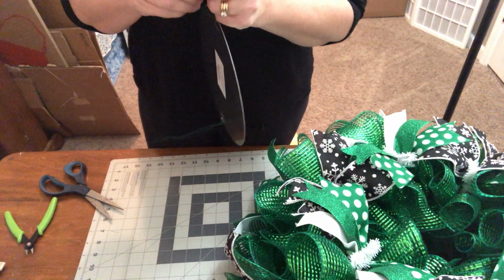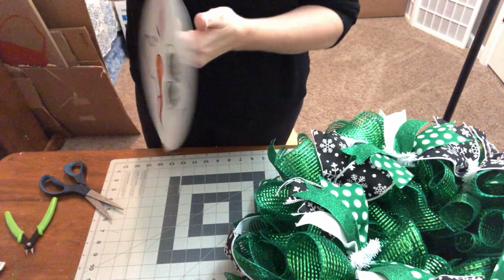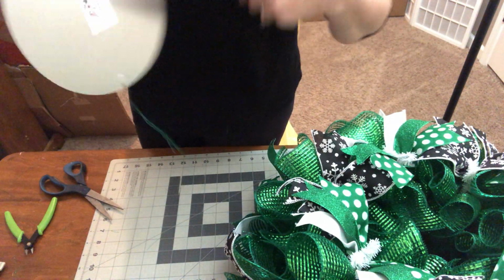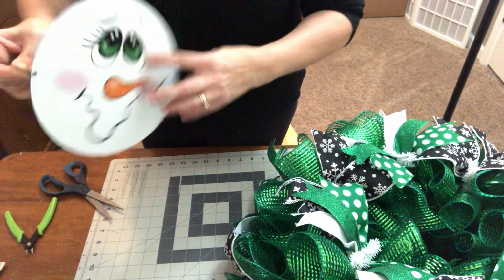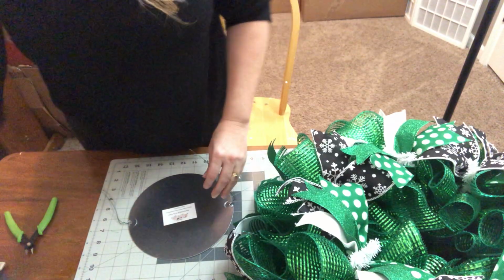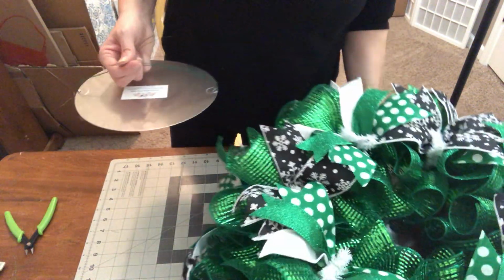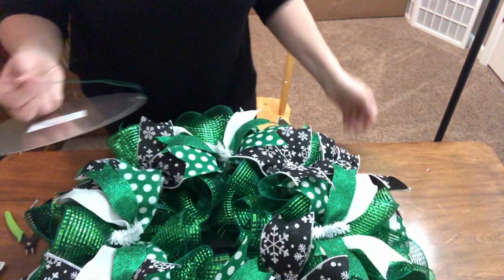Again, this sign, and I'll put everything below in the video, but this sign is from Personalize It by Pam on Etsy. Love, love, love her signs. It's aluminum, but she has such cute designs, and lots of them.